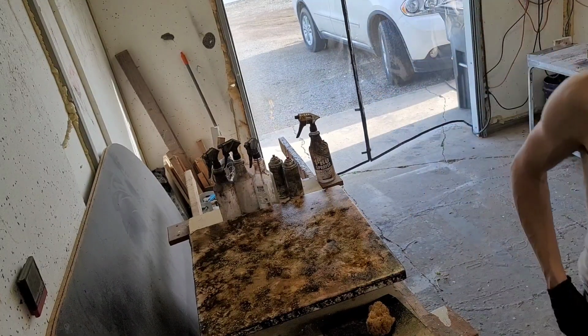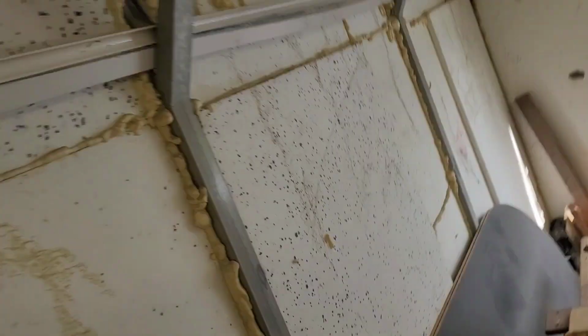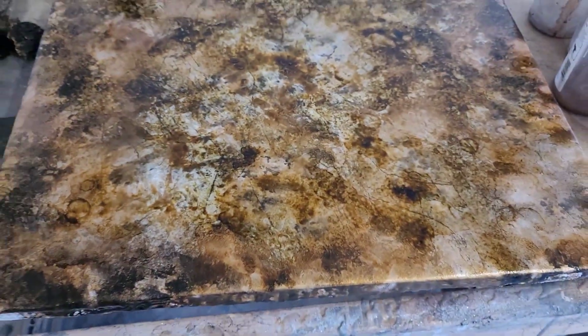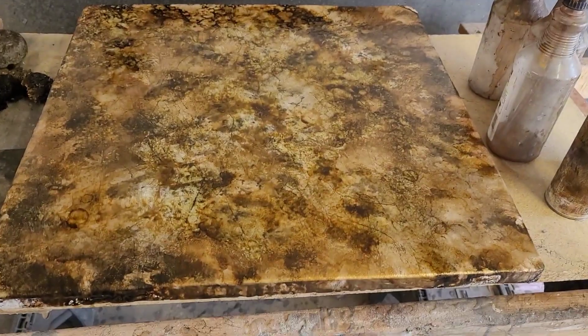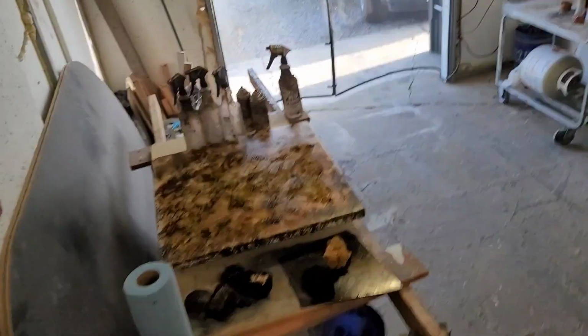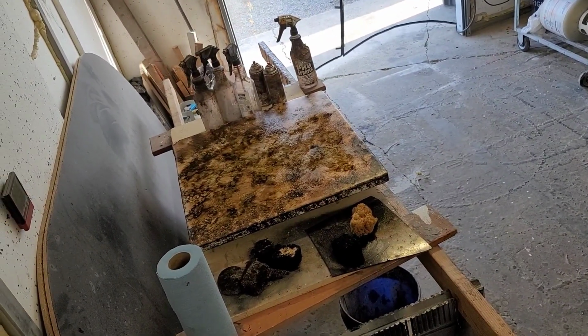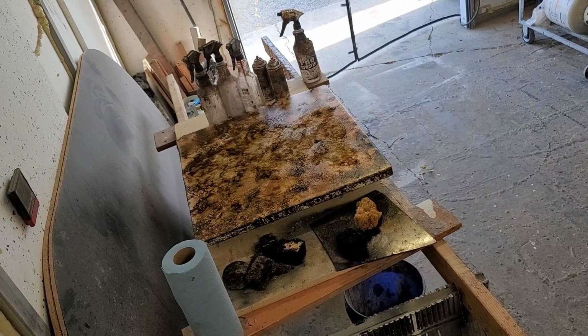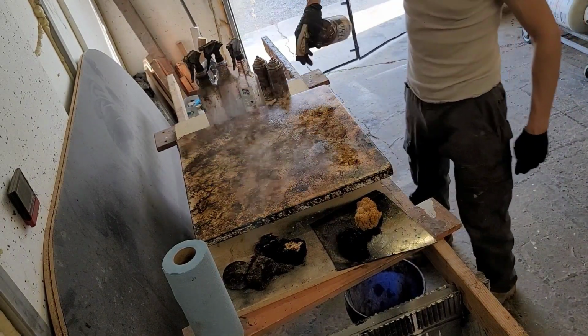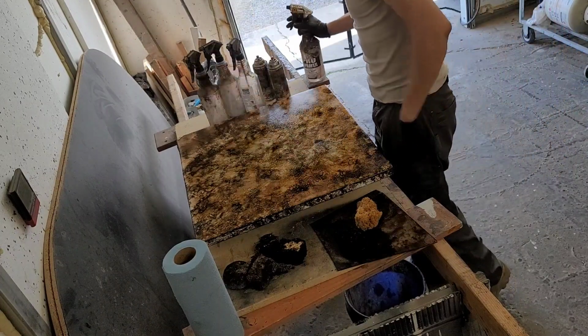And you can just watch it change every time you hit it with the alcohol. We're already getting real tight cellular patterns and veining going on. Honestly, this is starting to look like stone before we ever even hit it with epoxy. But we want to make it a little bit lighter, right? At least to replicate what I did on the recent countertop project. So keep this wet. I'm going to take a little bit more off of it.